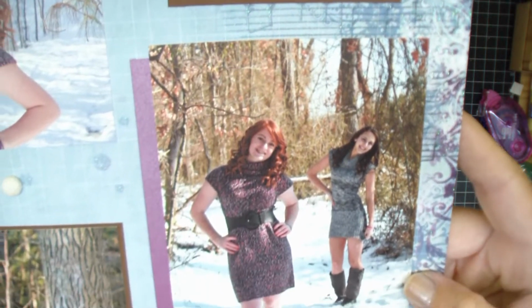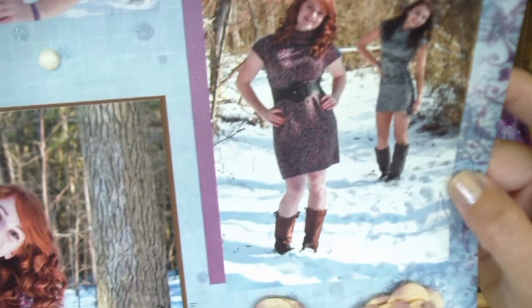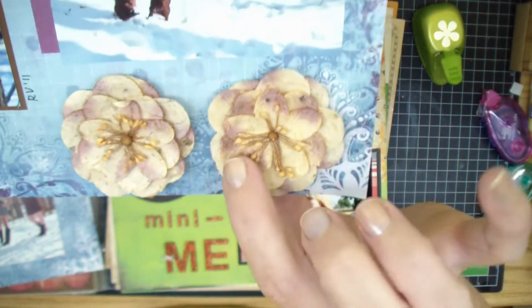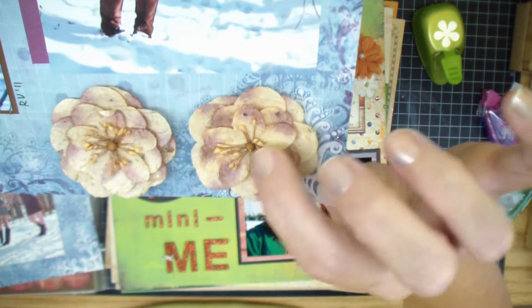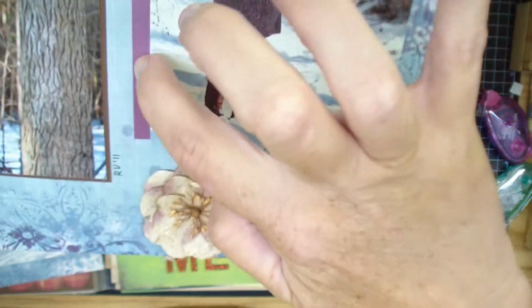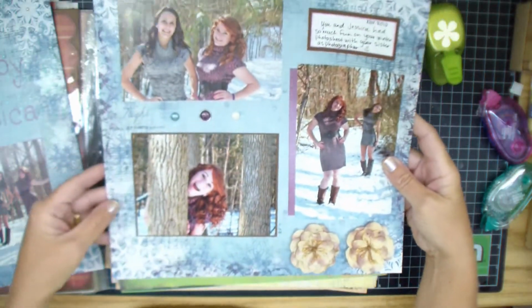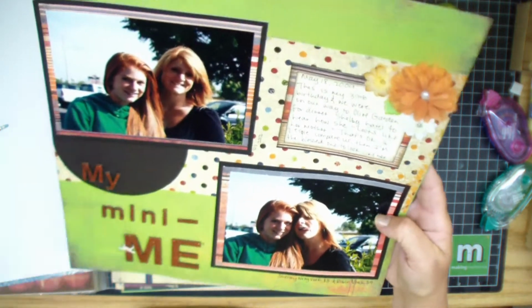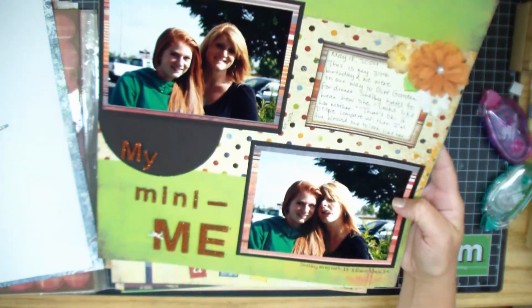And I just did some light layering because I think this paper was very decorative as it was. And there's my goofball child. Now you know where she gets it from. And then some more flowers. And I think I inked some of these edges to bring in some of the purple. Yeah, so that's a 2-page layout. This wasn't so long ago. Oh no. Oh, 2012. Okay, so we're moving up.